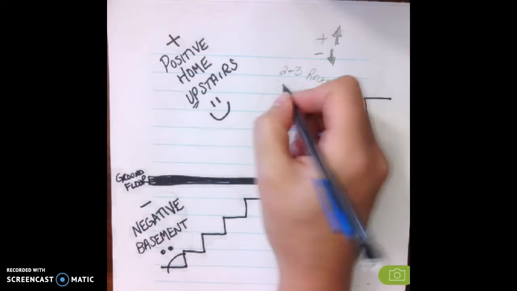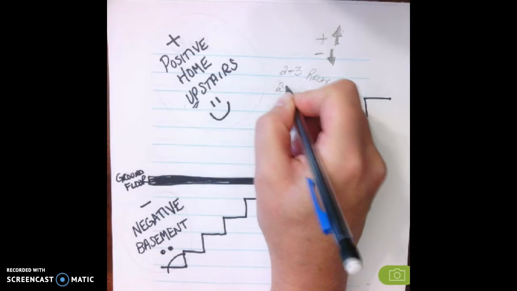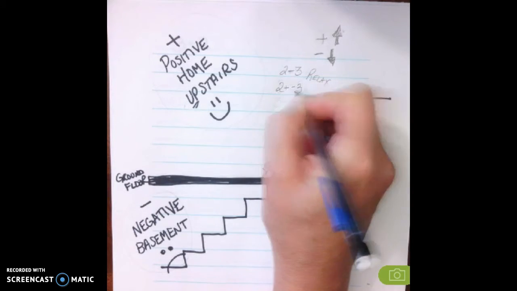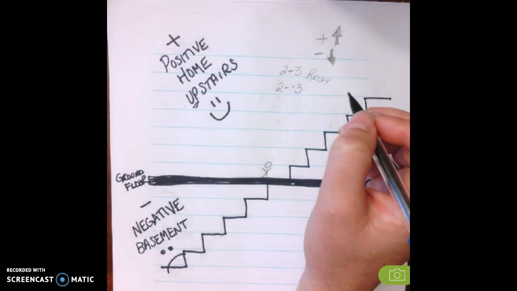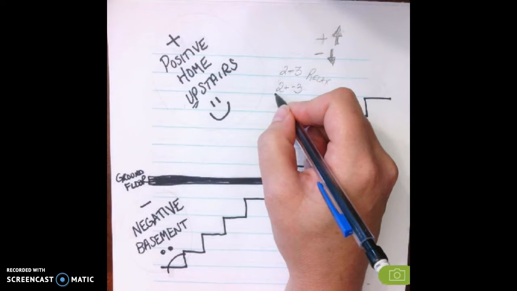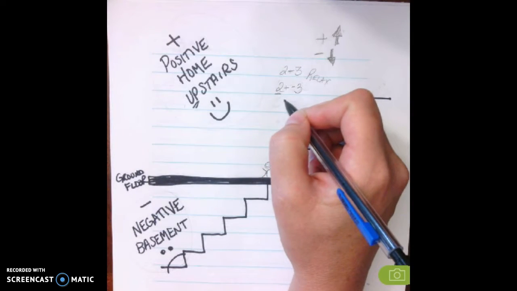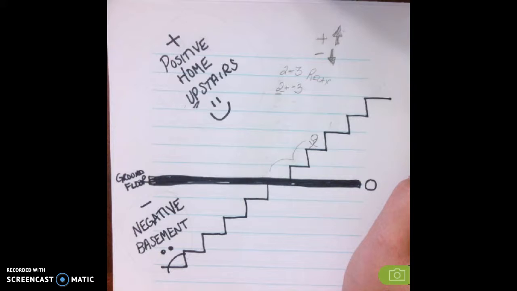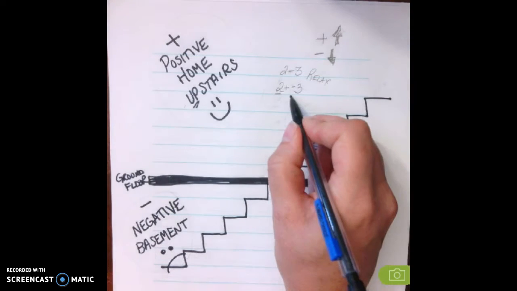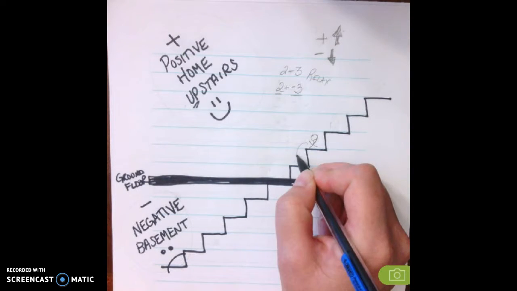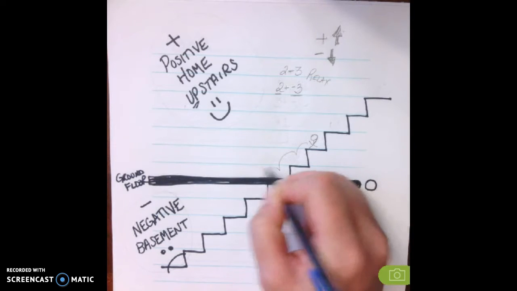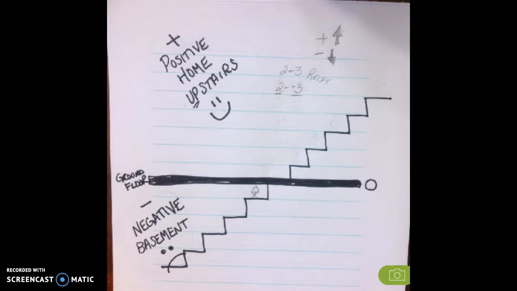Okay, remember there's no such thing as subtraction. So we need to rewrite this as 2 plus negative 3. Now we're going to start moving around. The first thing we're going to do is walk up 2 stairs because that's a positive number. There we go. We just walked up 2 stairs. Now negative 3 means we're going to walk down 3 stairs. 1, 2, 3. We end up in that scary basement.